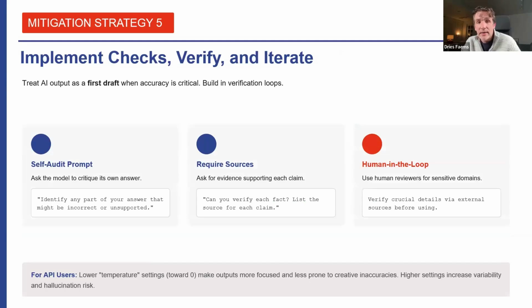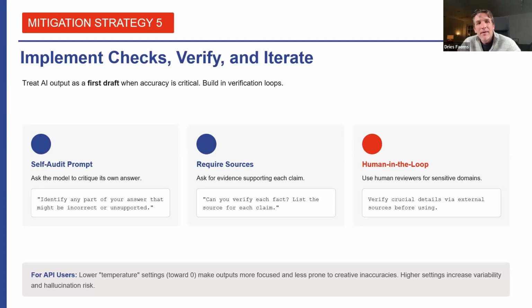And of course, finally, what you can also do is ask ChatGPT or whatever you use in the prompt to do a self-audit, so that it critically reflects on its response. You can ask it to verify sources. And of course, it always makes sense to have a human in the loop to do a final check. But that's the final step that you all still need to do. But in terms of prompting, asking it to do self-auditing and check sources will further help to minimize hallucination. So these are all kinds of strategies that you can use.